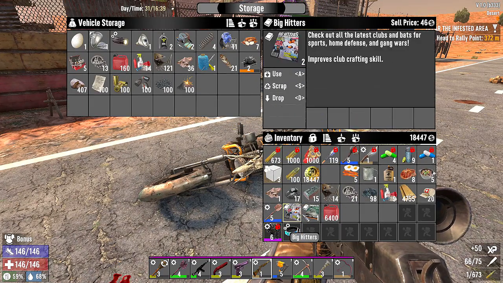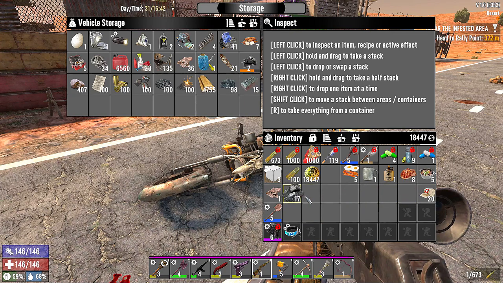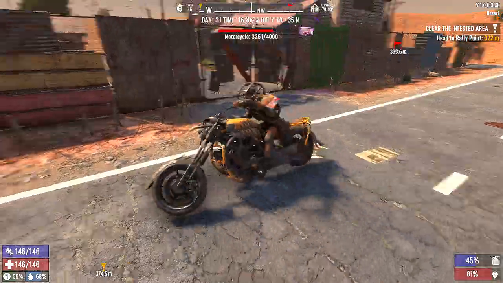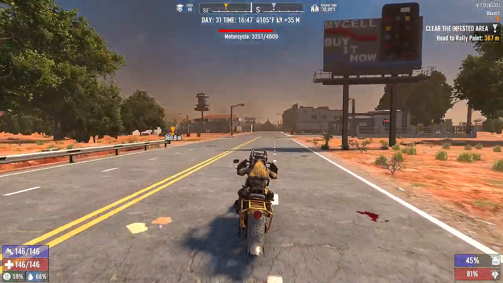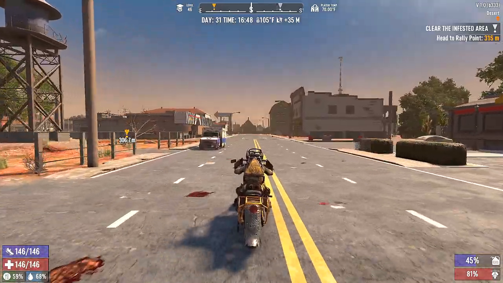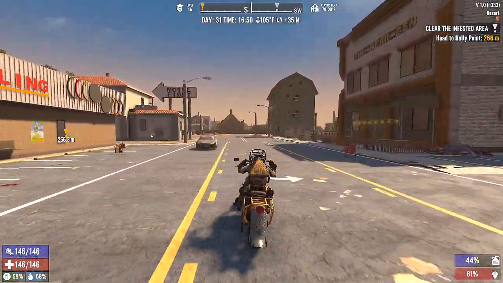And let's put this on. Steel club quality 5. That's worth crafting. And imagine how many materials it will take for us to get a level 6. That's gonna be just one legendary part and so much other materials. So many materials. But I'm confident that we have all those materials. So there's the bear den.